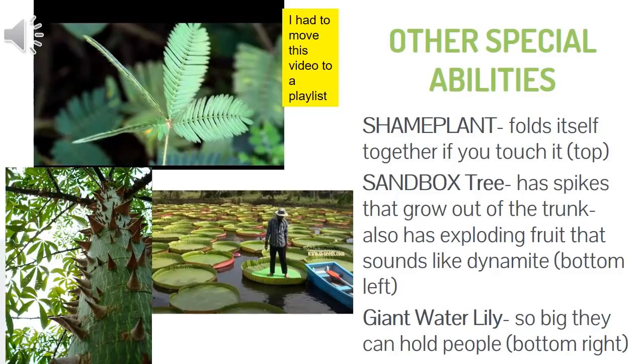The bottom left, you can see that's called a sandbox tree, and that's not photoshopped. Those spikes are real. They're actually sticking out of the trunk of that tree all the way to the top, and it's to try to prevent animals from climbing it and eating the fruit that's at the top of the tree. And also about that same sandbox tree, they have fruit at the top, and whenever it's ready to disperse the seeds, it explodes, and it makes an audible sound that's extremely loud, like dynamite. Sometimes it's called a dynamite tree. And so that's another adaptation where the seed dispersal, when it explodes like that, throws seeds far away from the tree to help that type of tree spread.